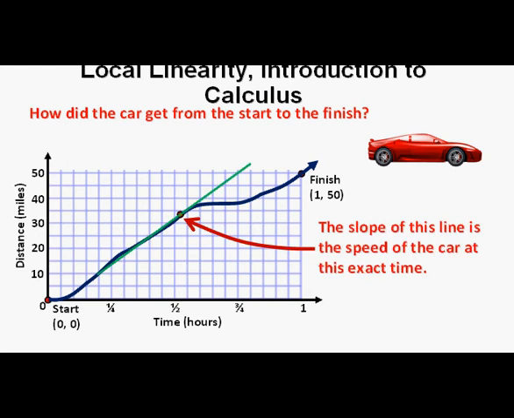Calculus can give us the equation of the tangent line at a point on a curve, and the slope of this green tangent line is the speed of the car at this exact time. You cannot use the algebra or algebraic methods of finding the exact slope of this line with 2 points, although by placing 2 points very close together, you can have a very close approximation.